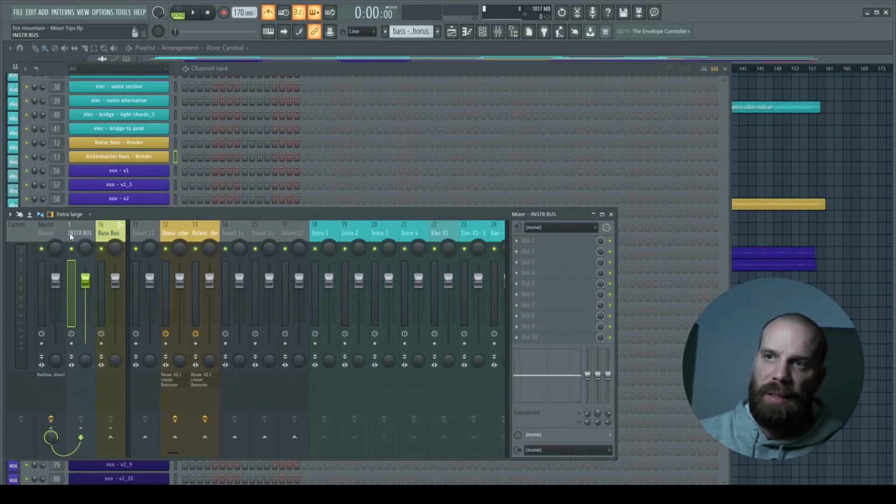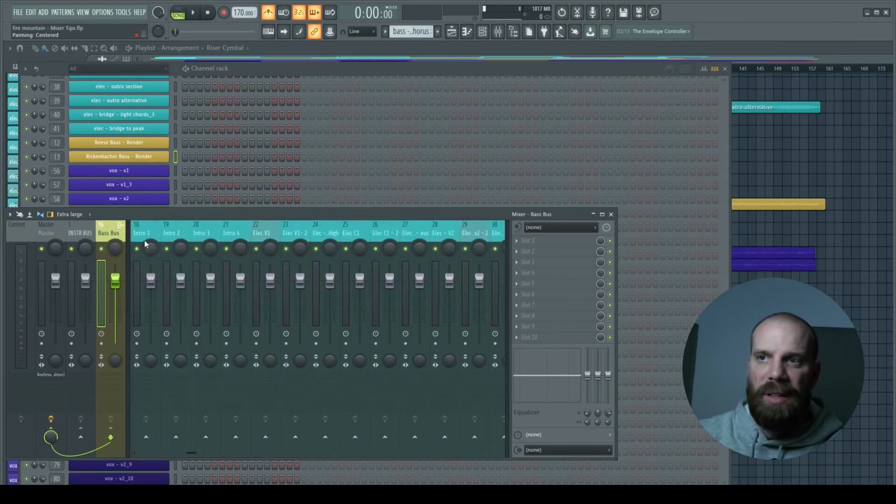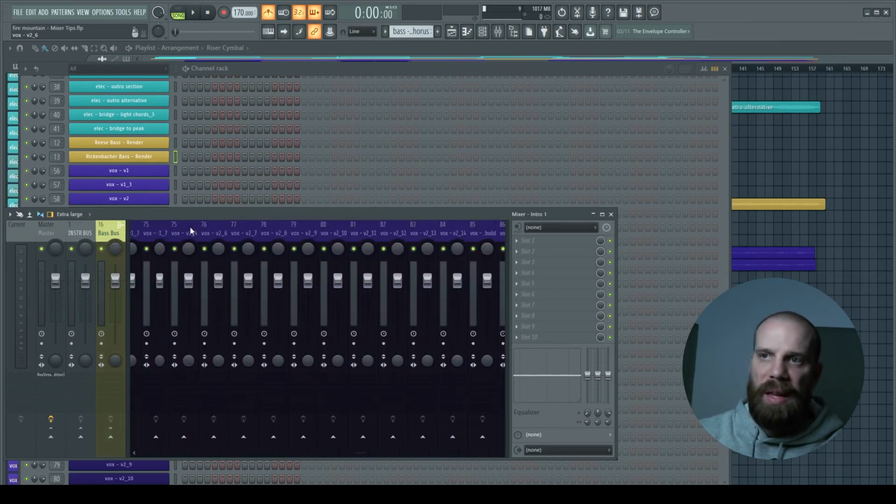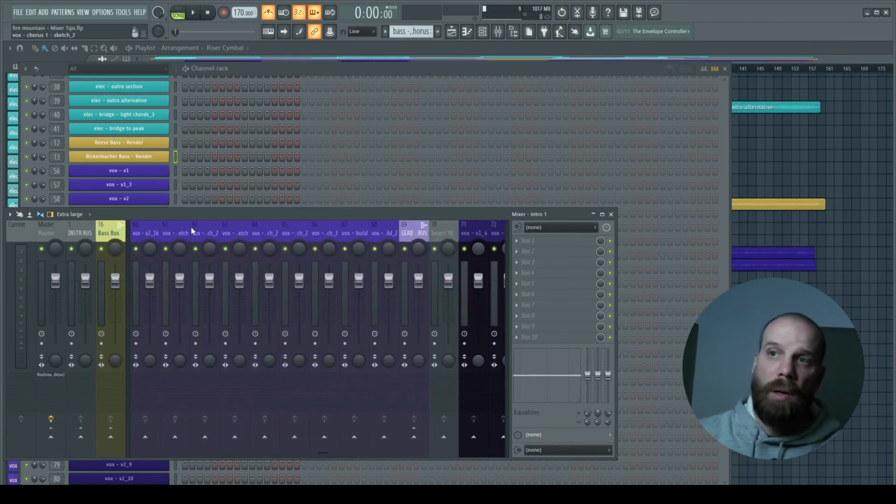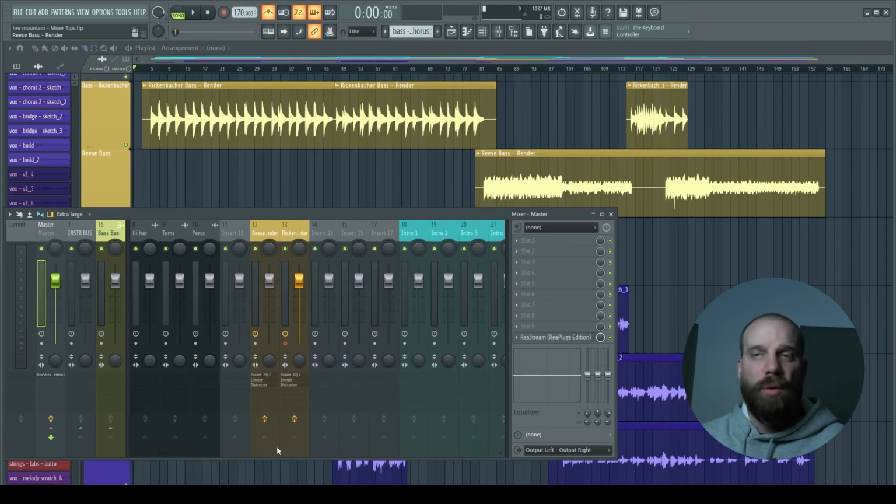it's gonna dock this bus track over to this left side with the master, the instrument bus, and now the bass bus is in there. But what that does is as you're scrolling around, you'll see that that stays on that left side and it's always available. So let me take you through one more scenario.